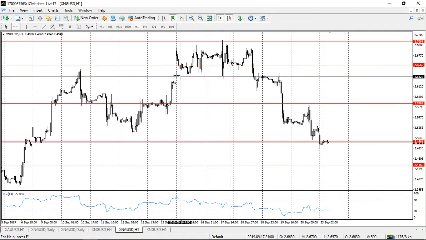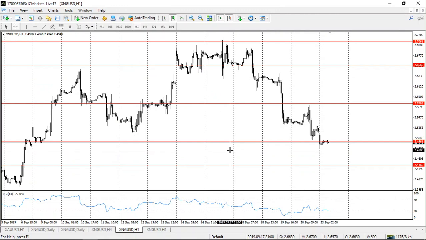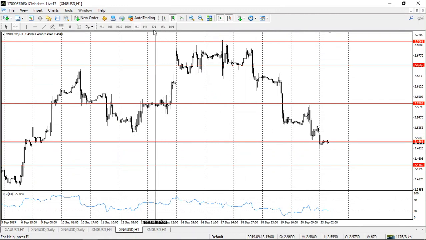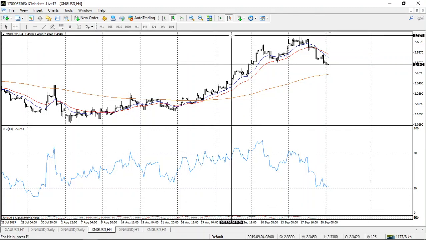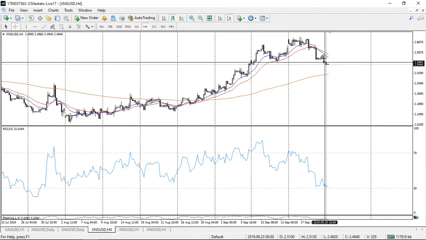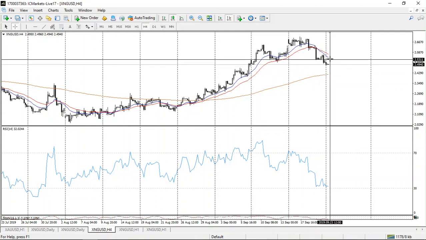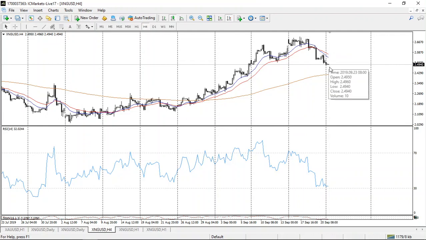2.5763. Now the reason for that, we've got a daily pivot near that handle, and if we just cross over here, we can see that on the shorter time frame, on the H4, price has come back into this. We've got a bit of a crossover that's showing exhaustion. So should price not meet our 200 EMA over here, then we will be looking to sell this setup over here.